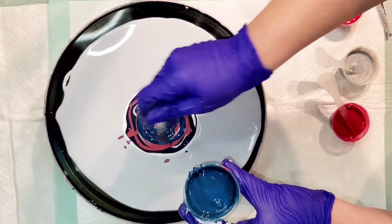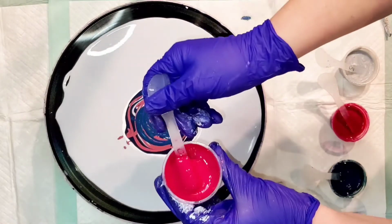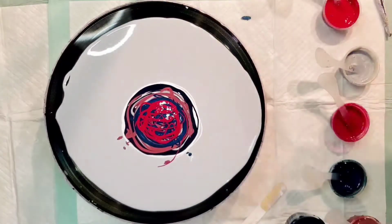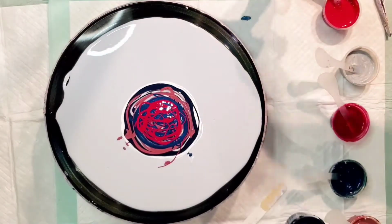And I will say, if you like the color combo, I will have a video coming up probably next week where I tried a similar color palette on some smaller surfaces and got some pretty cool results. And that was Carmine from Amsterdam.